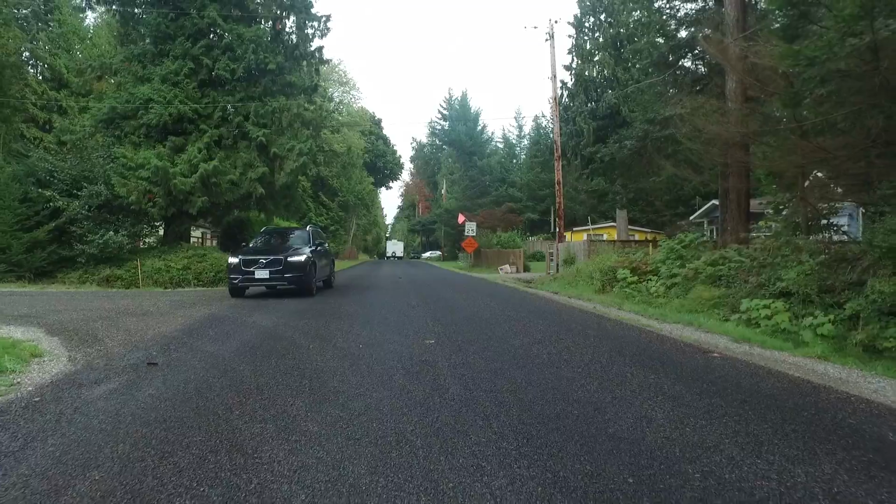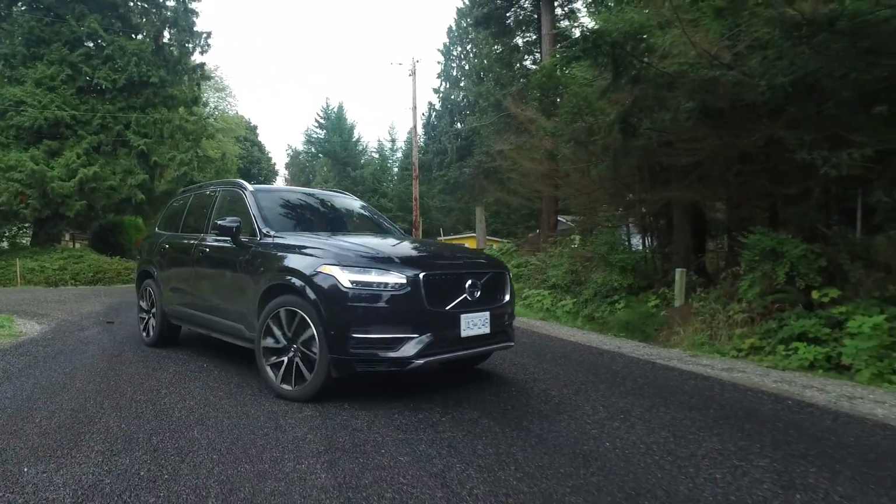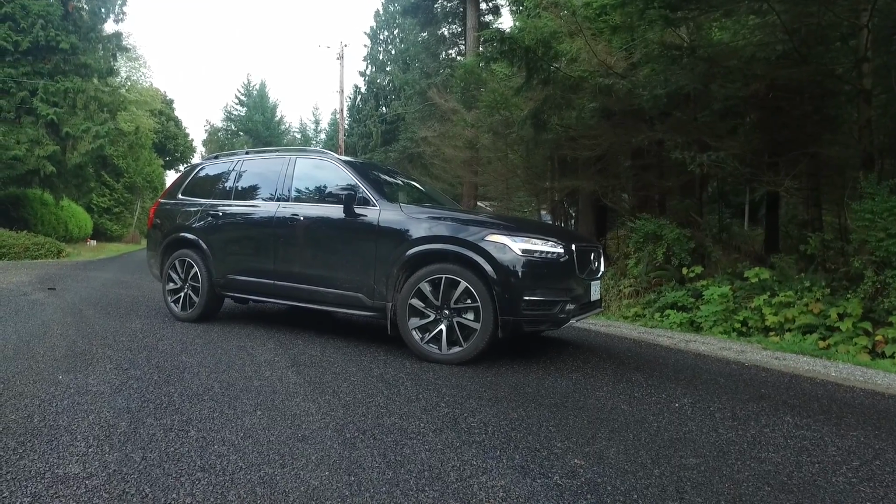Lots to be excited about with the Volvo XC90 hybrid, but of course, this is the part you were waiting for. It comes at a price. The base model hybrid starts at right around 75,000 Canadian, and it's pretty easy to option it up to over 90 grand. So not cheap, but that said, you are getting a lot of vehicle for your money. And if you're kicking tires between this guy and, say, a BMW SUV, maybe something from Mercedes, even some of the domestic automakers have some really great stuff out there, I think you'd be hard-pressed to find something that can really compete against this guy in terms of its class, luxury, usability, performance, and economy. Kind of checks every box.